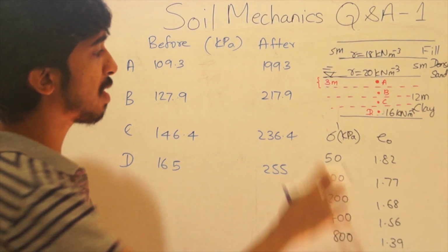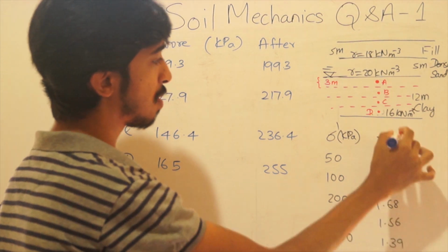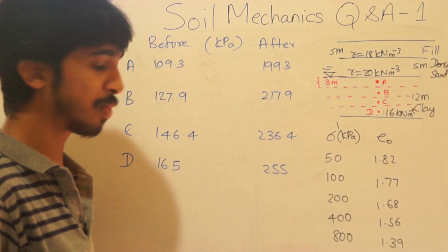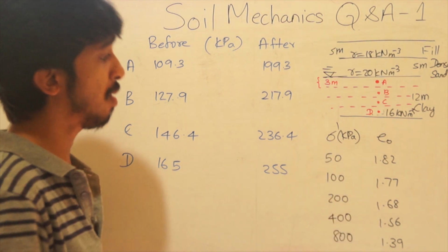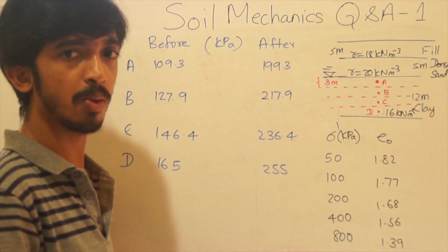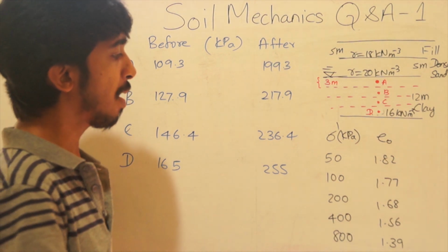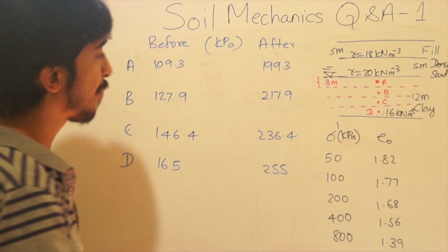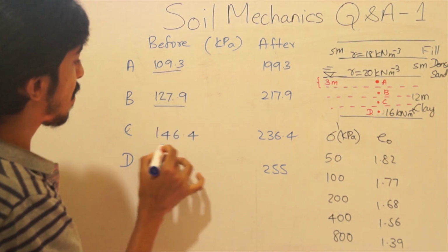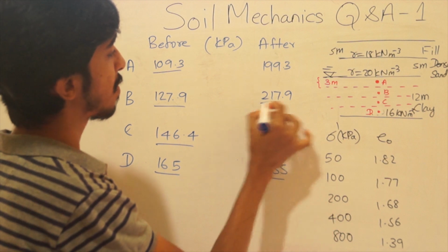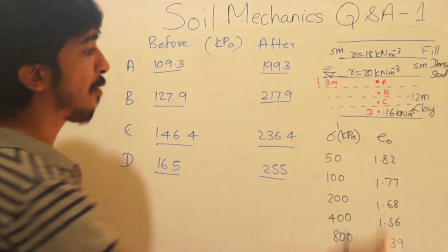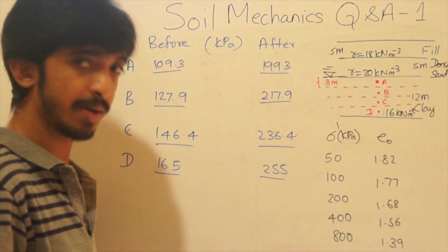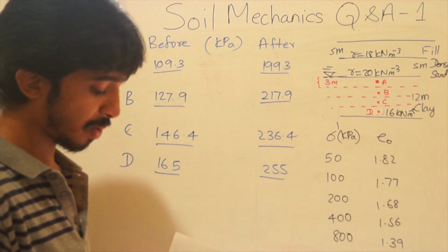So how to find the void ratio? These details are given to you. This is a bit of a graphical part. You have to do it individually. Take a graph sheet, draw it to scale, in log scale or arithmetic scale, whatever it is, but use the proper scales. From the graph, you can find all these pressures on the x-axis, and from the y-axis, you can find the respective void ratios. I have done that, and I'll write down the void ratios also.